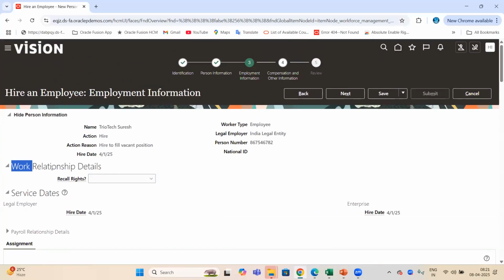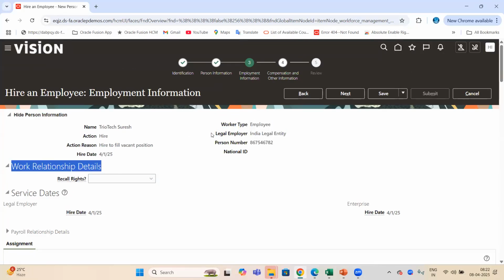See, work relationship: Mr. Suresh is going to have an employee relationship with this legal employer, with this person number, starting from this date onwards, team. So work relationship is this one, team.